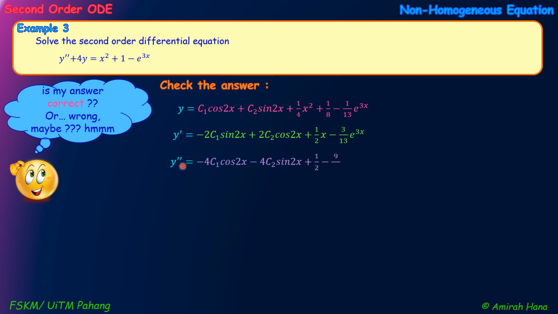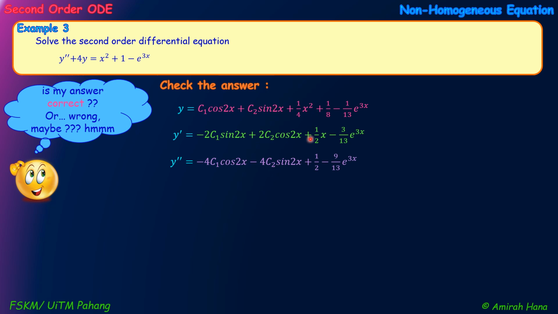Right? After that, we differentiate again. Yeah? We find the second derivative. We differentiate from the first derivative here. So we still have constant negative 2c1. Then we differentiate sin 2x, we get cos 2x, and then differentiate 2x, we get 2. So 2 times negative 2c1, we get negative 4c1 here. Okay, and then we still have 2c2 constant, and then we just differentiate cos 2x. So we get negative sin 2x, and then we differentiate 2x, we get 2. So we have negative 2 times 2c2, so that's why we get negative 4c2 here.